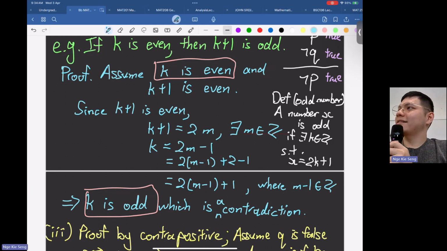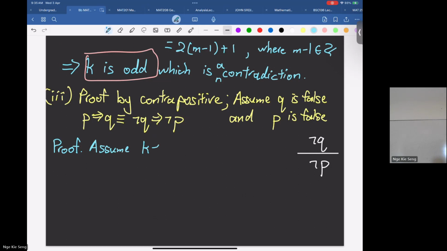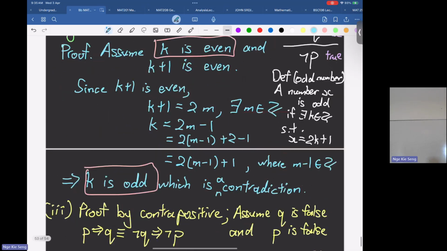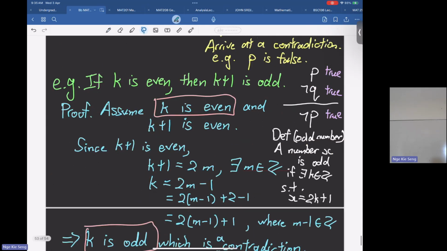Okay, done? Done. Okay, let's try. So how do you start the proof? Assume k plus 1 is even. Okay. So let me bring the statement down again.